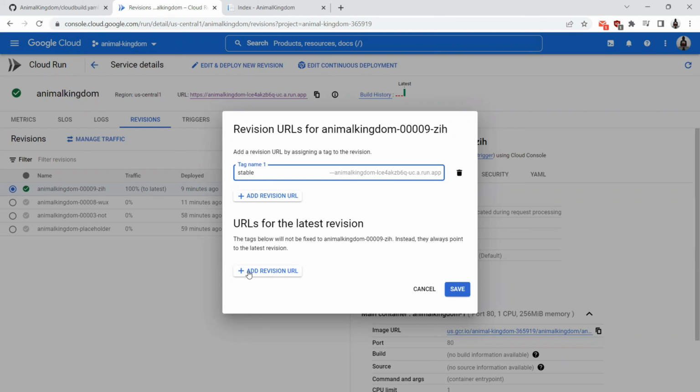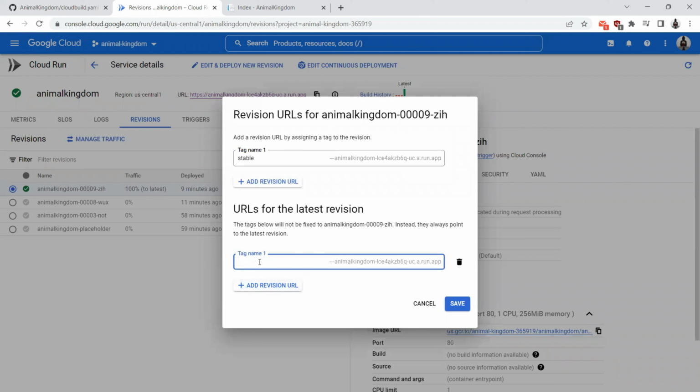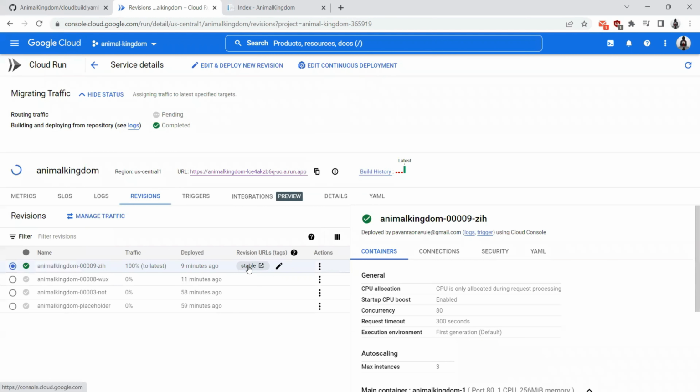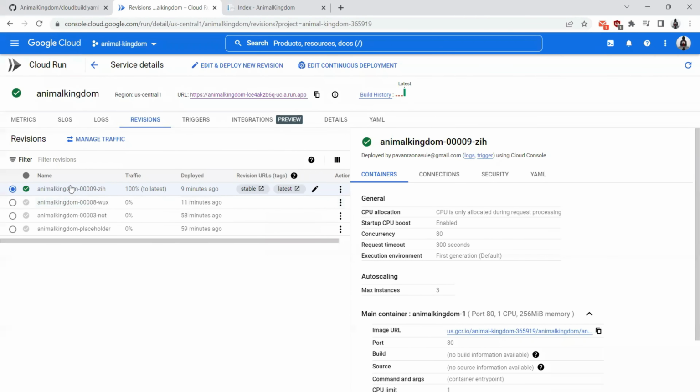And for the latest revision, I'll go ahead and create another URL, which will be latest. All right. So I'll go ahead and save. After saving, I will be presented with two URLs to access this particular revision of deployment, right? So one is stable and another is latest.